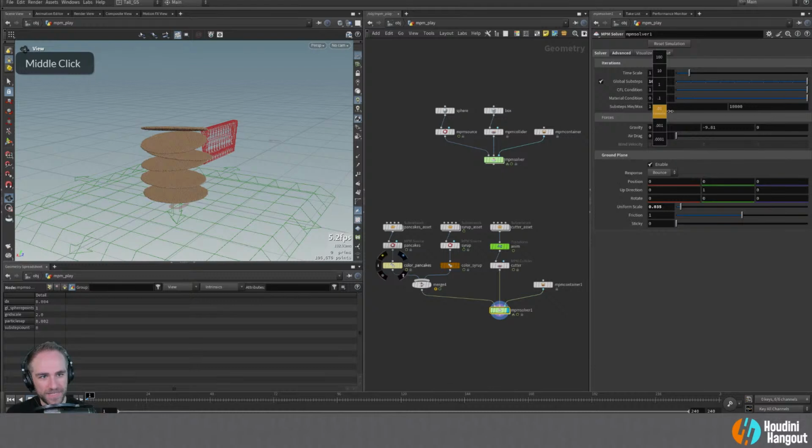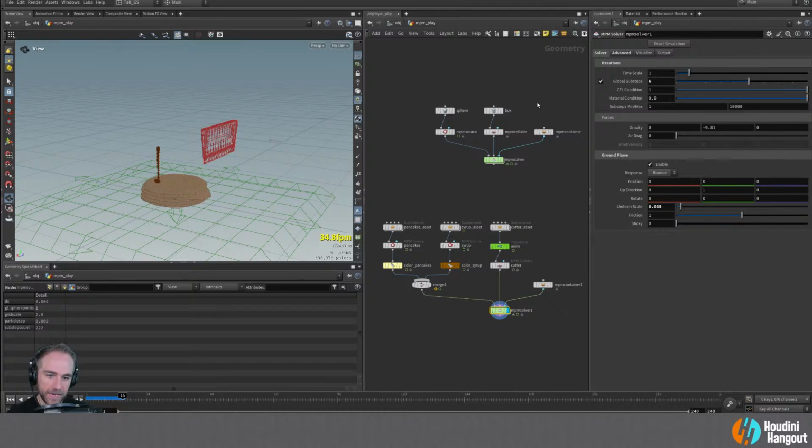Can we go up with this, or is that the upper limit? Nope, that's the upper limit. Interesting. I'm surprised that we're not really seeing any difference there, but you could probably lower these substeps a little bit. I'm guessing that this is going to get a lot less stable with way lower substeps. But you can see that this is sped up a little bit. There are multiple different things happening. The actual MPM solve still has 215 substeps, but now the global substeps are quite a bit lower. So we'll probably see less accuracy, a trade-off between what you're getting out of the sim versus a little bit of speed savings. That's the idea there.